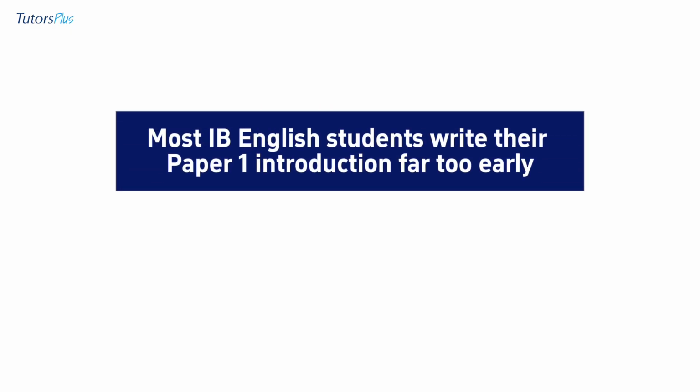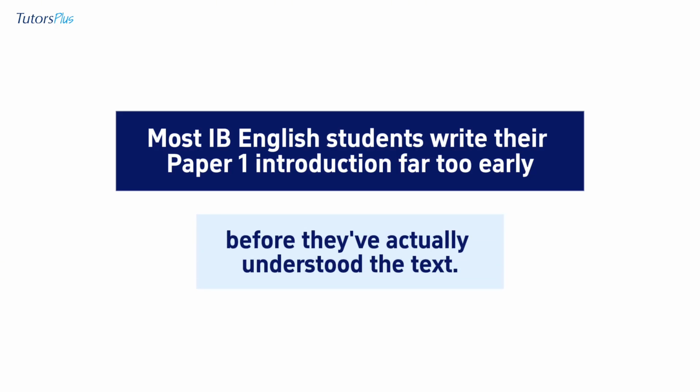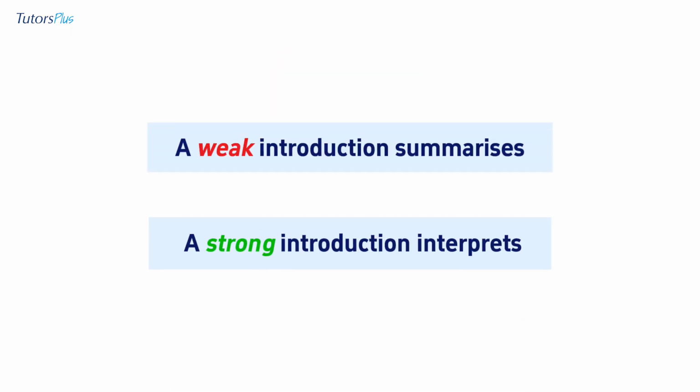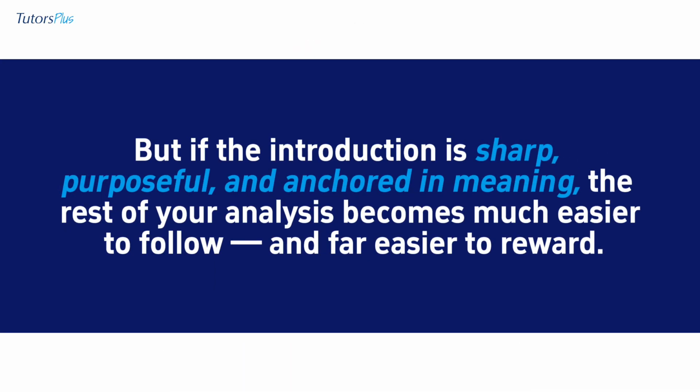Now, most IB English students write their Paper 1 introduction far too early, before they've actually understood the text. And as an examiner, you can tell instantly. A weak introduction summarizes, whereas a strong introduction interprets. And that difference shows up within the first few lines that you write. If your introduction is vague or descriptive or unfocused, the commentary has to work twice as hard. It doesn't come naturally. Whereas if the introduction is sharp or purposeful and anchored in that meaning, the rest of your analysis becomes much easier to follow and far easier to reward.